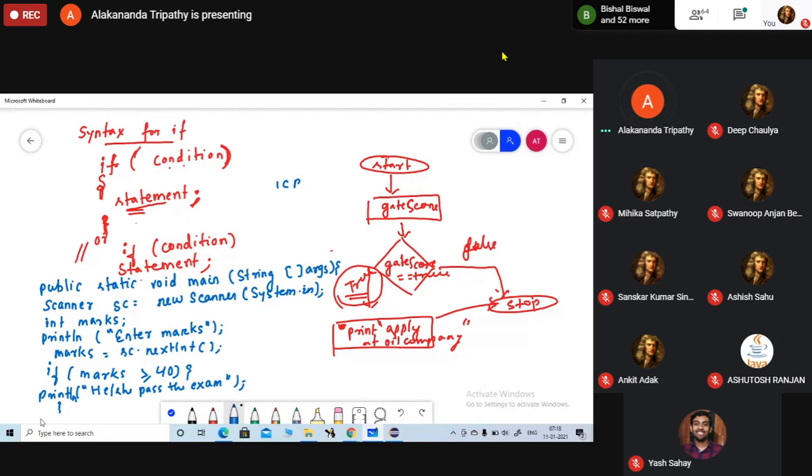Then put a semicolon, then end the main function, then end your class.